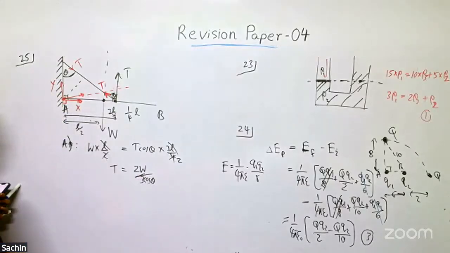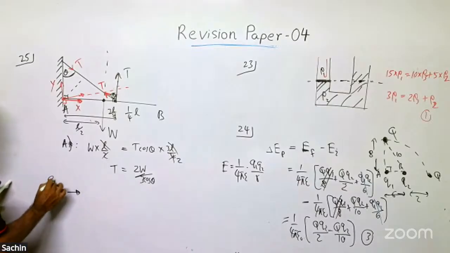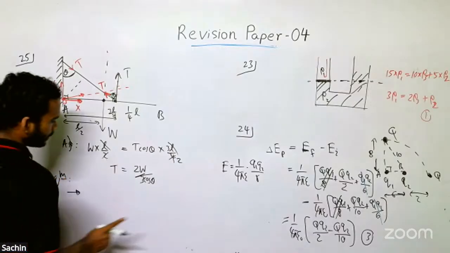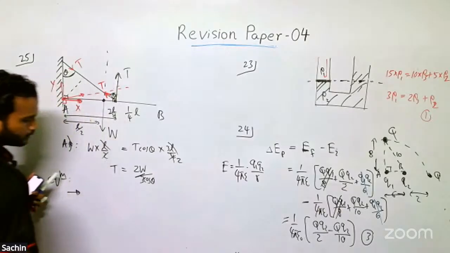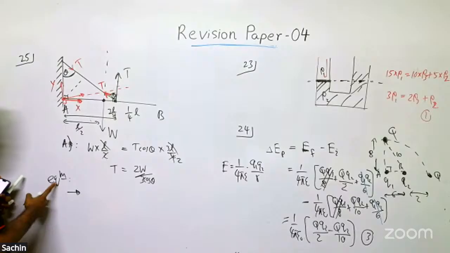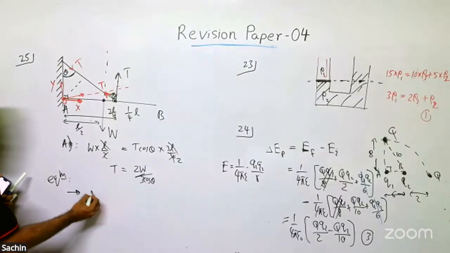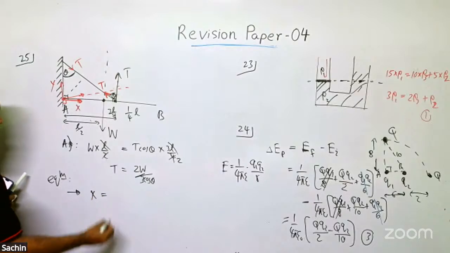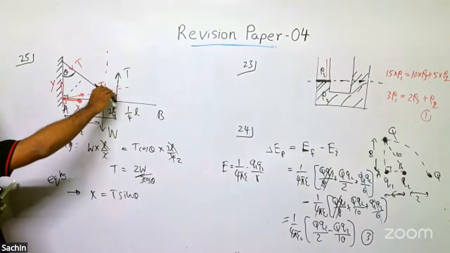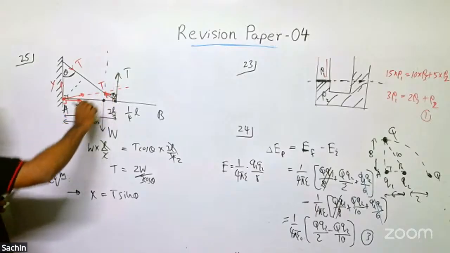So you can calculate the x component and y component separately. When you consider the equilibrium, and write the equation for the forces along the horizontal direction, they should be balanced. At the equilibrium point, the forces along the horizontal direction should be balanced. That means the x reaction should be equal to T sin theta, right? That is the only other component in the horizontal direction other than this x.